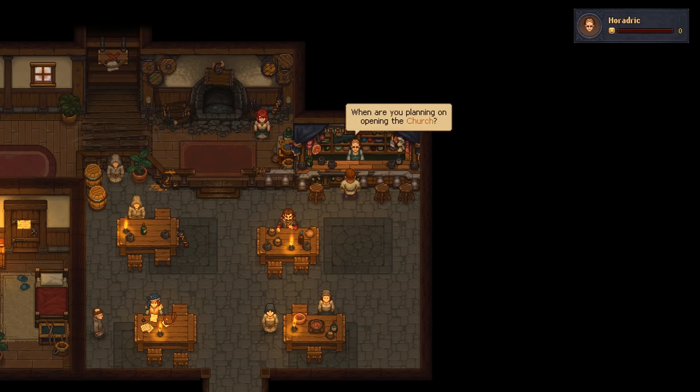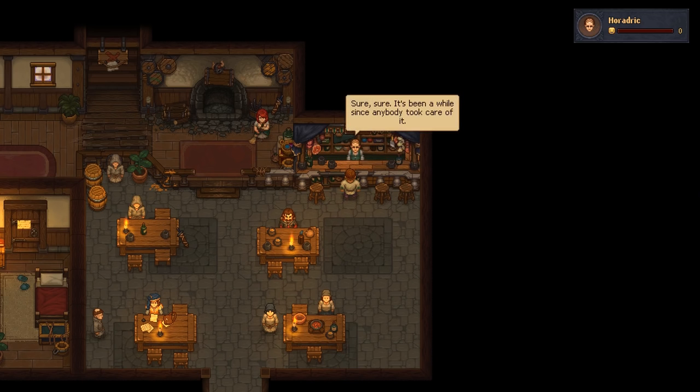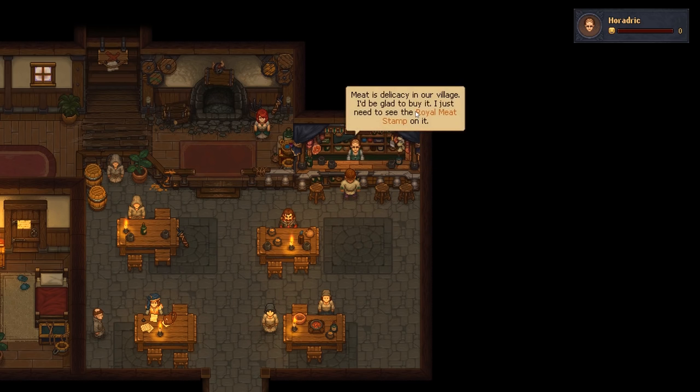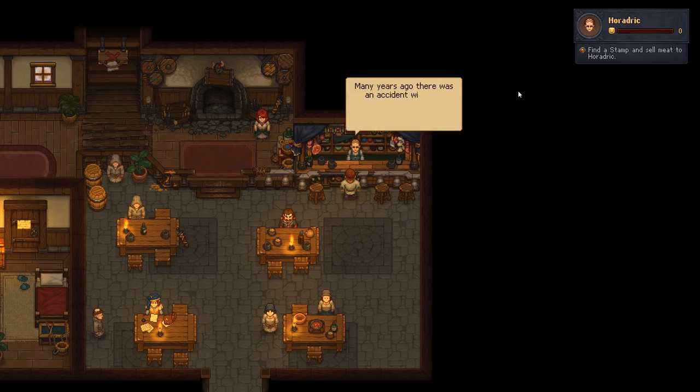Where are you planning to open the church? I need to fix the graveyard first. Sure, it's been a while since anyone took care of it. So let's go down to business. How can I help you? Well, I think booze. But I think this is the most important thing. I'd like to trade you some fresh meat. That actually is the booze thing, isn't it? Meat is delicacy in our village. I'll be glad to buy it. I just need to see the royal meat stamp on it. Yeah. I dread to think what the royal meat is.